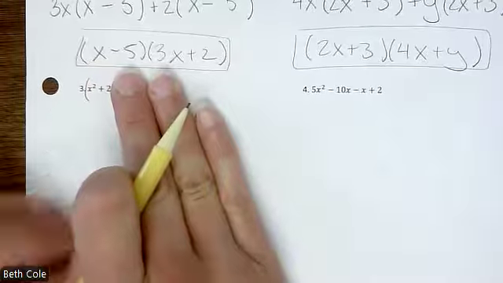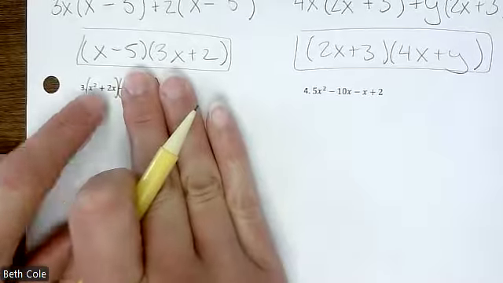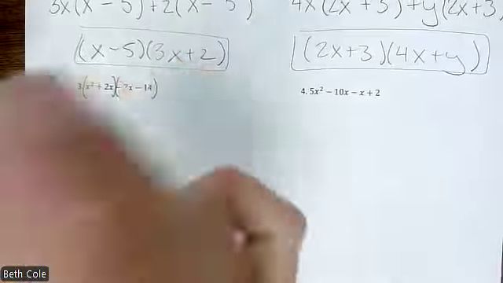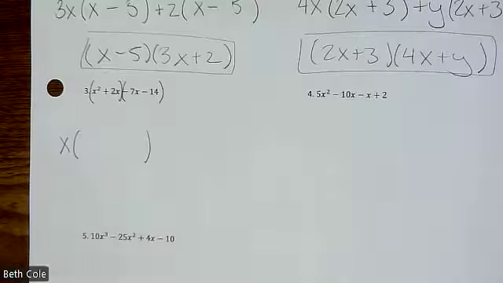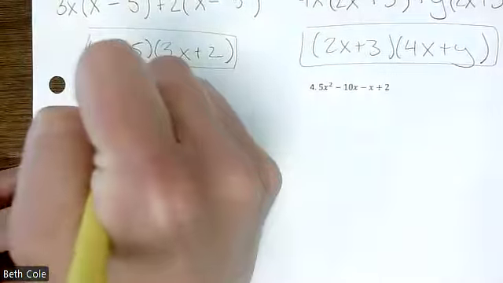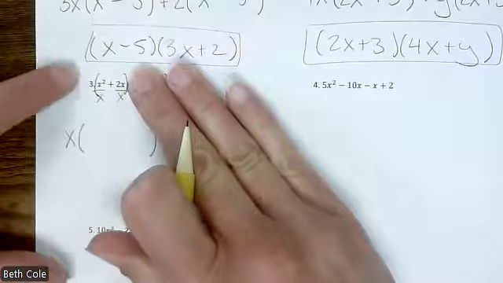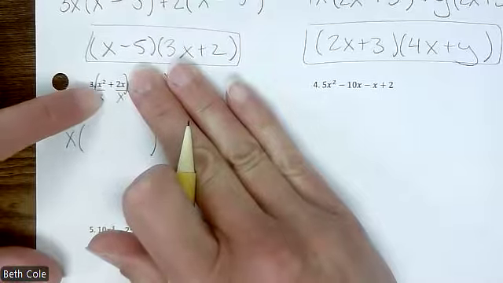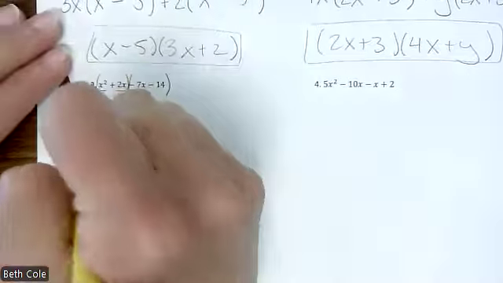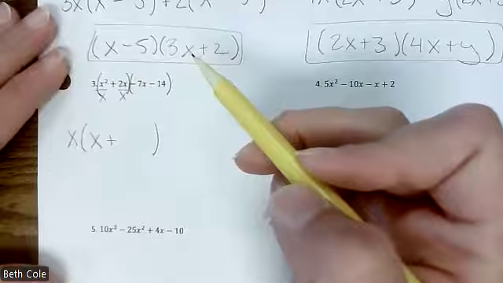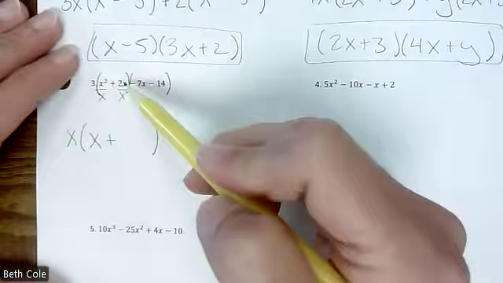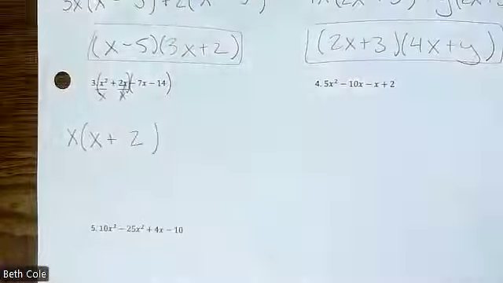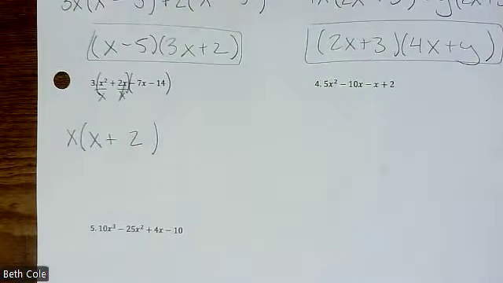So I'm going to cover this up. What do these first 2 both have? 1x. Good. So I'm going to just put x, and we're going to divide out an x. So what is left when you divide both of those by x? Just x plus... Hold on. We got really discombobulated there. Just x plus, and then here the x's will cancel and you have 2. Good. So in the second half, you're going to get an x plus 2. It has to work out that way.